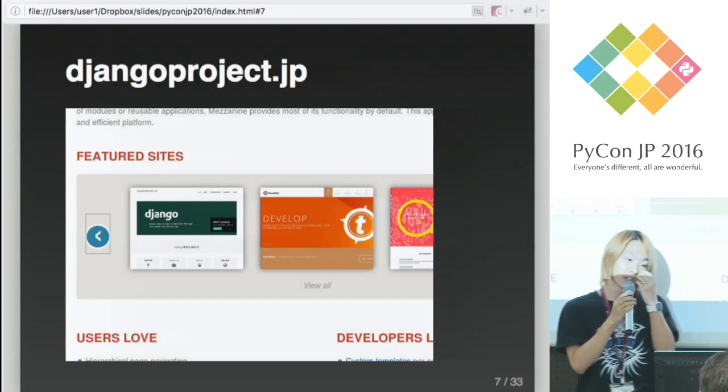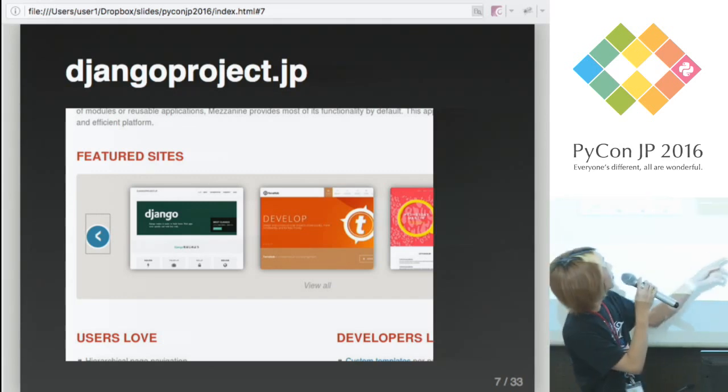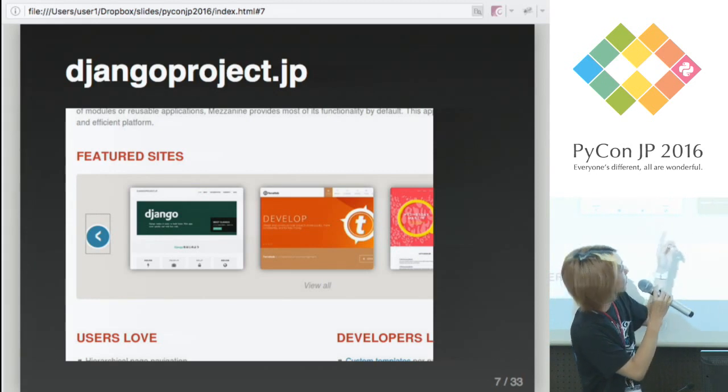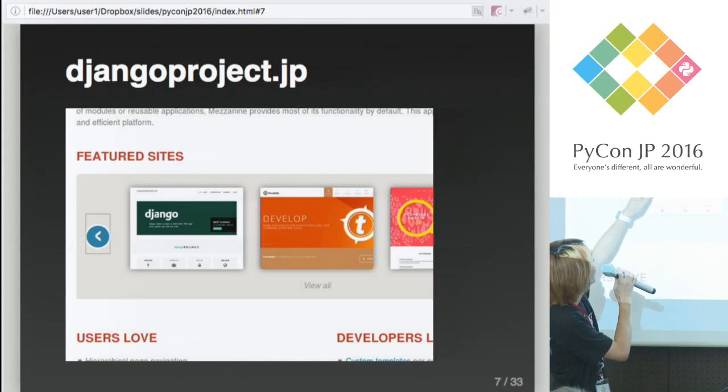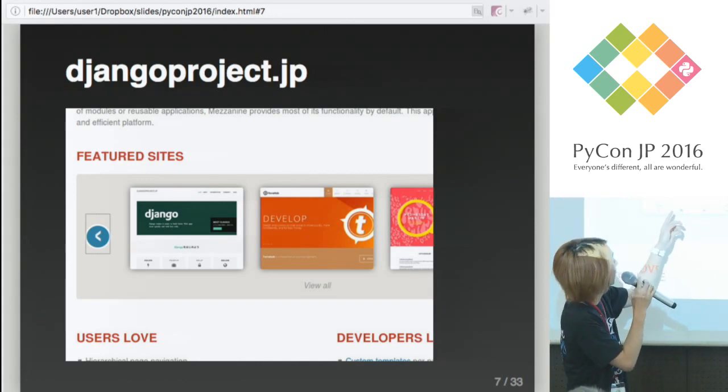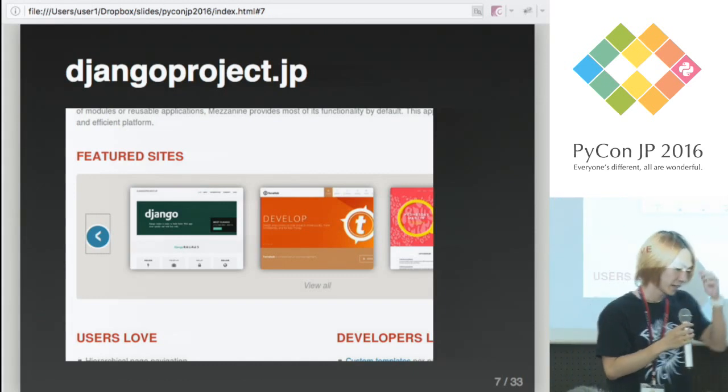I use Mezzanine on Django project.jp. This screenshot is on Mezzanine's website, and the feature site is included in our Django project.jp.